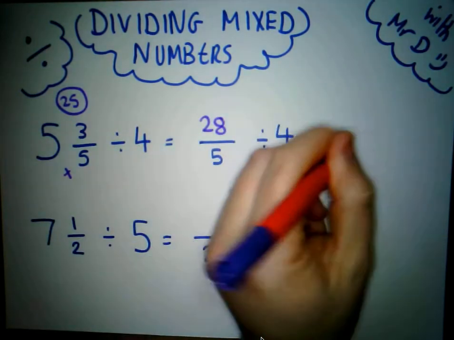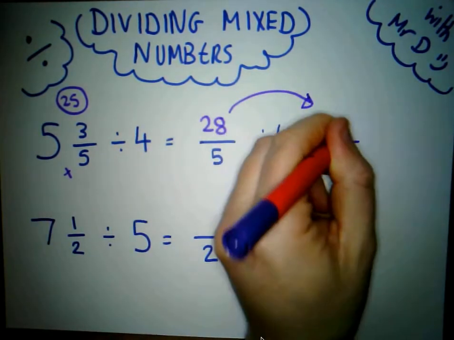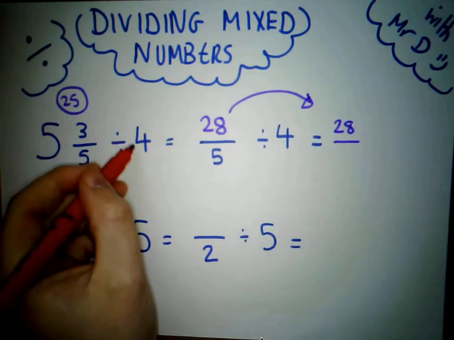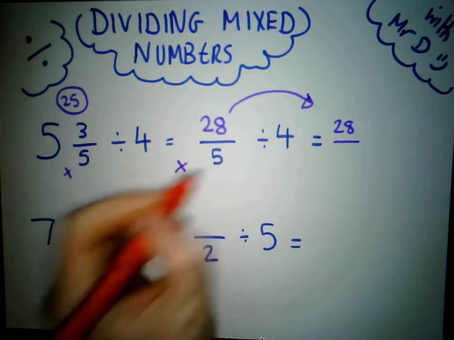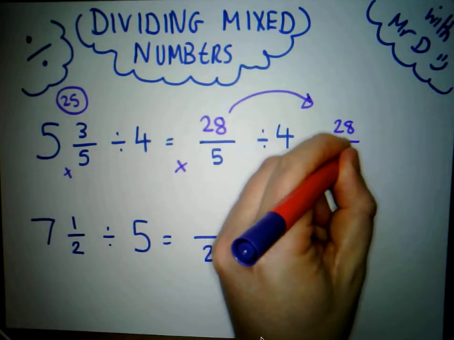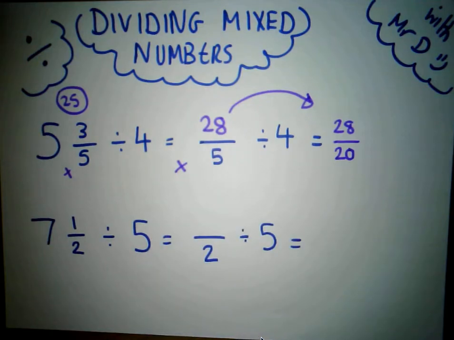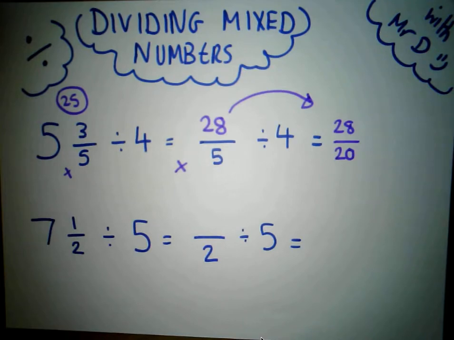Okay, now straight away I know I can transfer this 28 over to here because that's not going to change. Now, from the previous video, we learned that sometimes we have to change our operation. So we now need to do 4 times the denominator. So 4 times 5, creating this answer, 28 over 20. Now we know that is an improper fraction because the number at the top is too big. So we now need to simplify it.